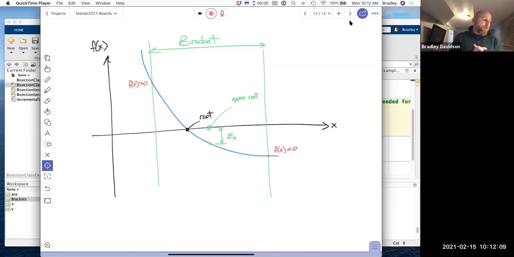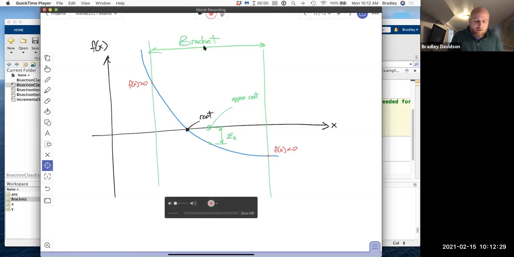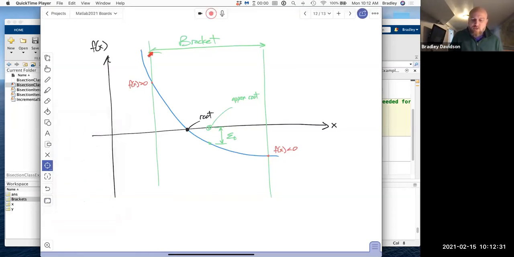And so what we're going to be doing, there's a good graphical explanation of this method, is something that's called bisection, or bisecting the bracket. So here we have our domain, our new domain that we're working in is just this bracket. And so for this bracket, I have an x lower and I have an x upper.